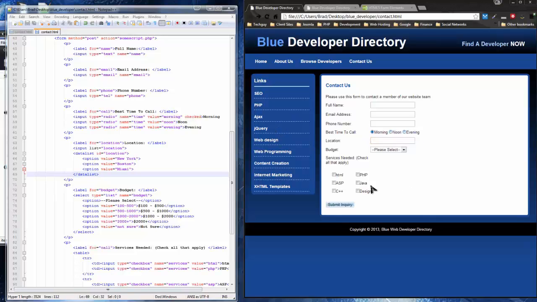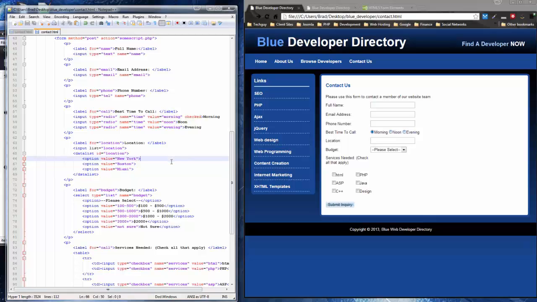So pretty cool. The actual implementation of it isn't optimal. You probably wouldn't use this here, for one reason, because it's a location field, which someone could put their city, their state, their country, you don't know. So I wouldn't recommend using it like this. This is just for an example so I can show you the functionality of it. So that's that. That's the new data list form element.